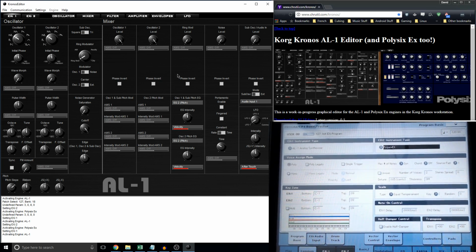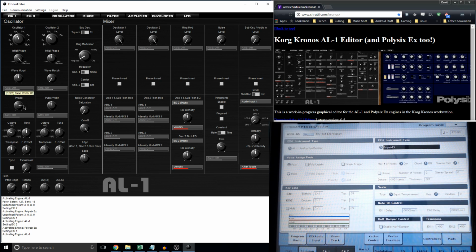So let's say I was going to program a bass sound. First off, let's say I wanted to drop in an octave. We can do that. I'm going to make it really saw-based, so I'm going to blend between the two. Let's make it a random initial phase. The tuning is okay.